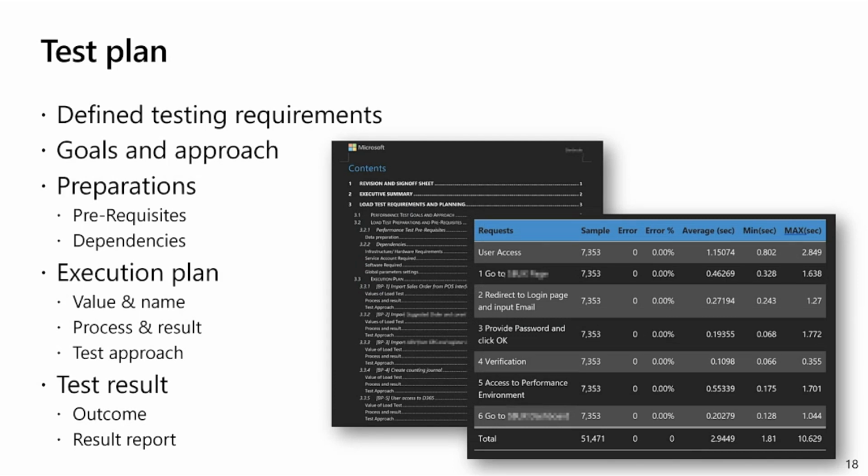And then it's very important to let the team know what the execution plan is. I have tested each scenario in the UAT environment, firstly to understand how the application operates with the scenario. For example, I have one scenario, the sales operation. So what is the exact flow in the sales operation, and what are the detailed steps I need to simulate? So I have tested them in the UAT and captured the flows, required parameter names and values, and also the step-by-step screenshots. Finally, I have provided the testing approach.